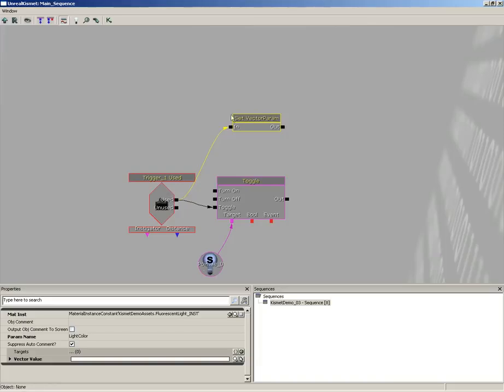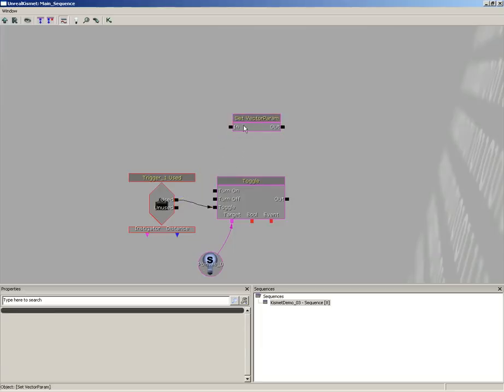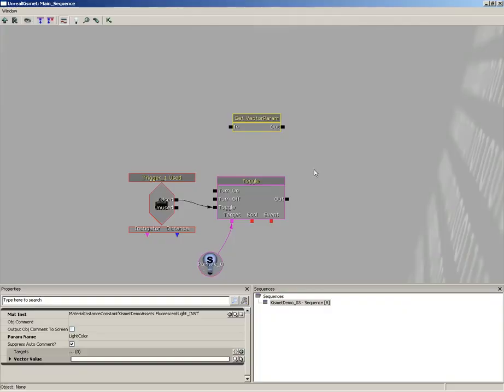And so we have to disconnect one of our wires. Disconnecting a wire is easy. All you do is hold down the Alt key and click on either an input or an output, and bink, the wire disappears. Now, I'm going to move this node kind of out of the way. Let's just slide it over here. Now, again, I mentioned that we need a switch to switch between an on state and an off state. Before we create that, let's go ahead and establish our off state.